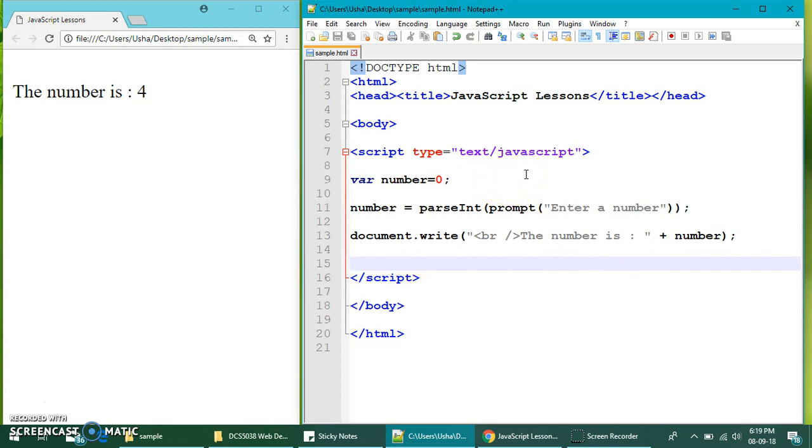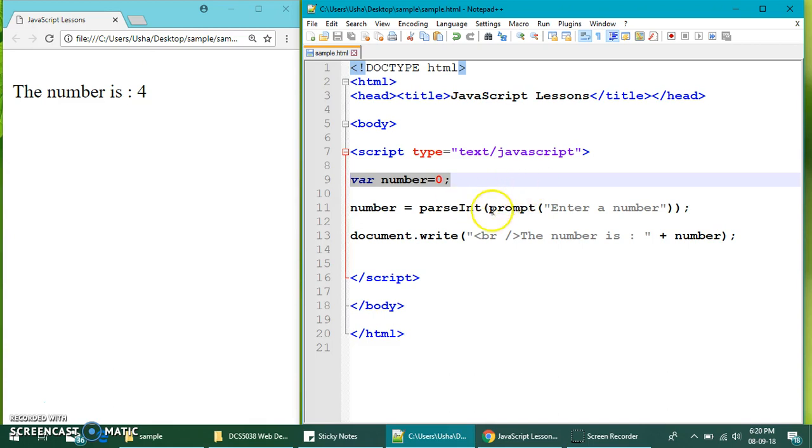Basically, it uses only one variable, number. At this particular line, I don't know what the user is going to enter, so the number is 0. Next, I will ask the user to give me a number.